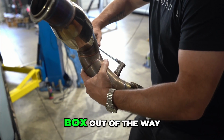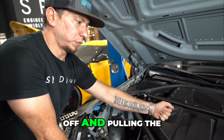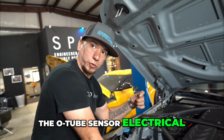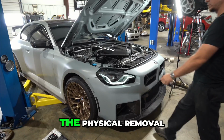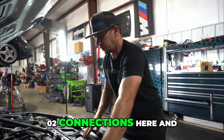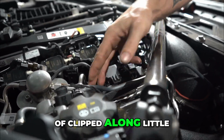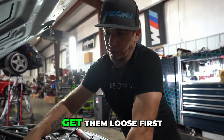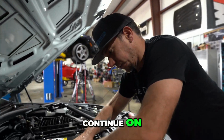So first and foremost, I'll just move the box out of the way. We'll do the tuning side of it later. I'm going to start by pulling the braces off, pulling the engine cover loose so that I can get the O2 sensor electrical connections disconnected and just kind of hanging down there. And then we'll pick the car up, start the physical removal. O2 connections here and here, and they're clipped along little clips alongside the valve cover and things of that nature. So I'll get them loose first, drop them down the backside, and then continue on.